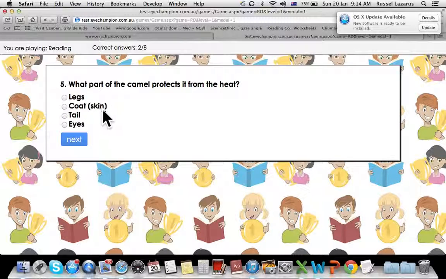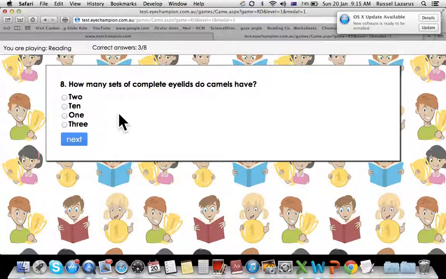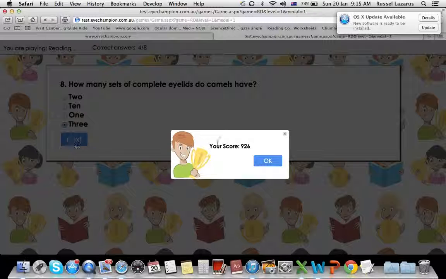Protection from the heat, let's say its coat. How many kinds of animals are there? Let's say there are 8 kinds. Let's say Mexico here. And how many complete items do the camels have? Let's say they have 3. So I'm not worried about the comprehension so much here. It just comes up with what my reading speed was.